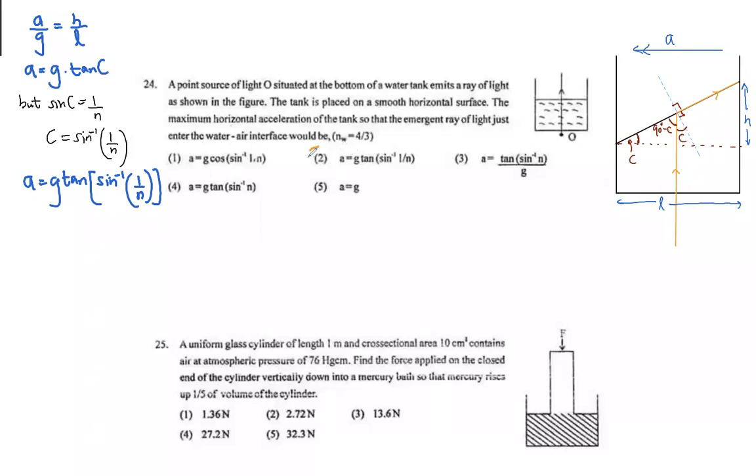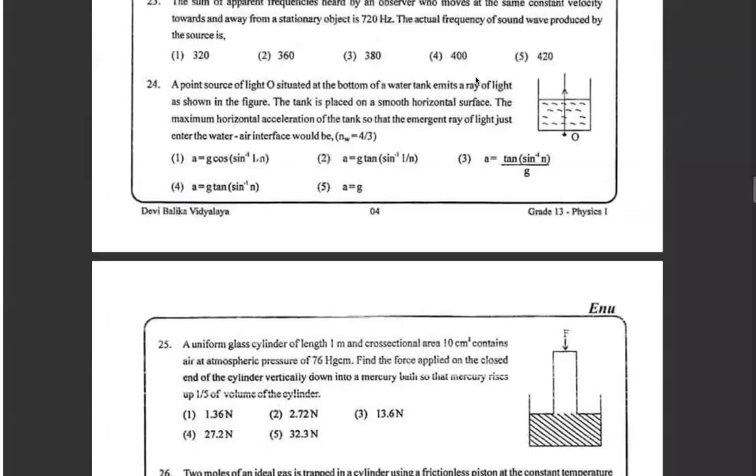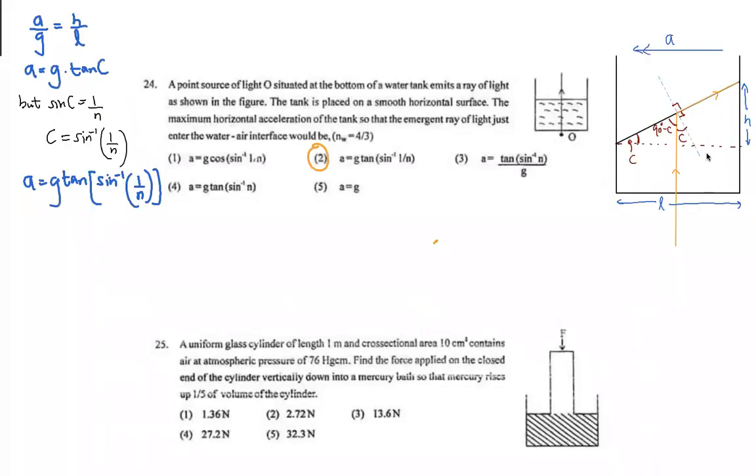Answer is the second one. How many of you got the second answer? Can I see a raise of hands? No. Okay, never mind. It's a good question, a very rare one. I have not seen this before. So combining this and this, you need to remember this equation. If you can't remember that equation, then it will be a problem.